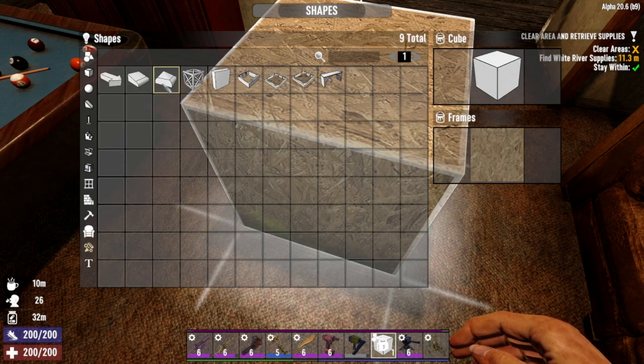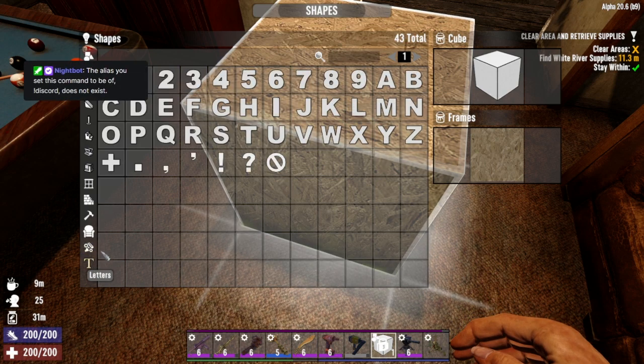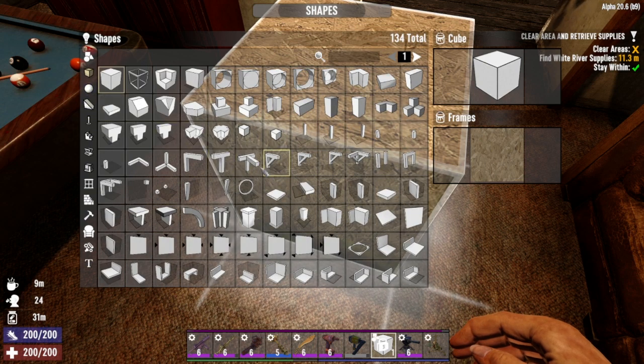What else we got? Got other shapes. These are usually what used to be metal. Some of these are huge too. You can have letters, numbers, and all sorts of stuff. So you can do a lot. Like my base, I made from a concoction of various different shapes. Like this is one of the beams. That's a corner beam, you know, and just putting them together and making them work.